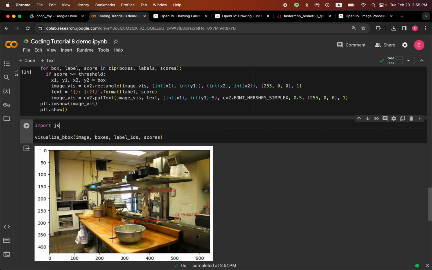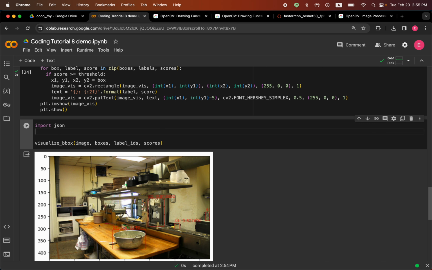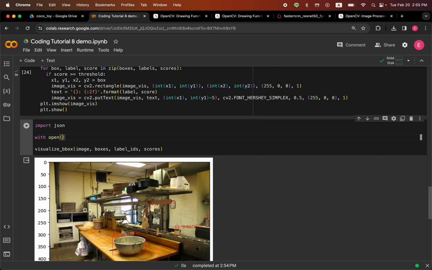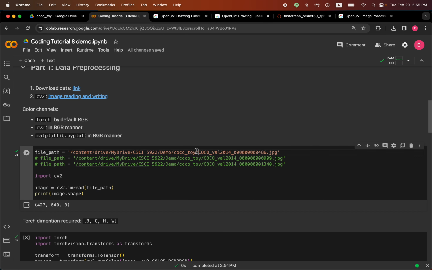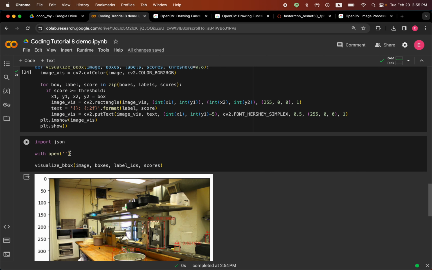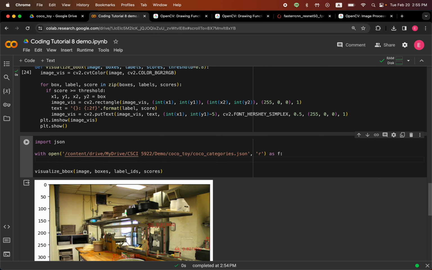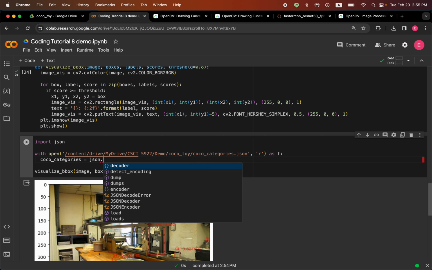So let's import json, and then very similar to Pickle, we can use with open, and from this same directory, we have COCO categories. And then for reading the file, use 'r'. This is our data, and call json.load.